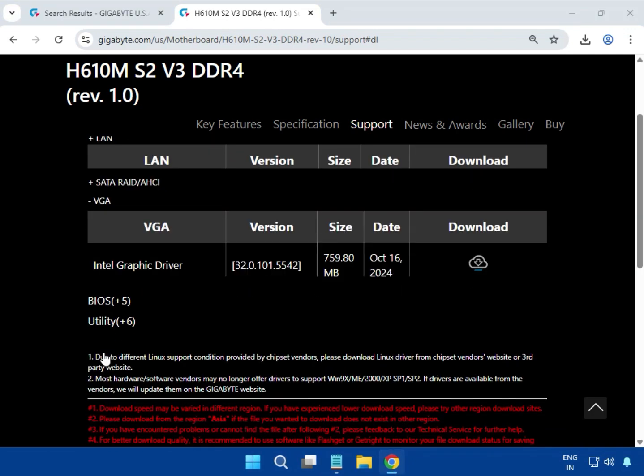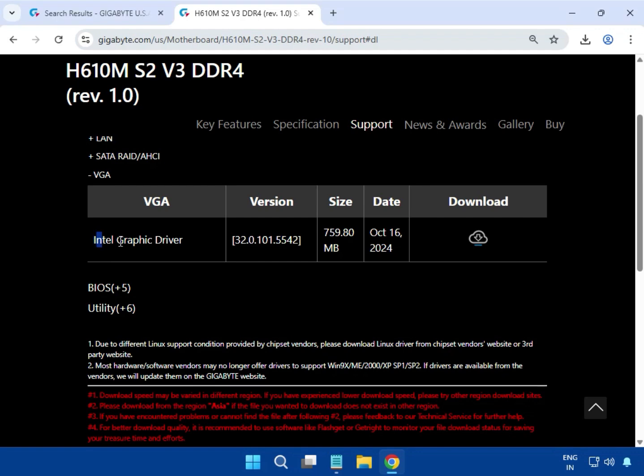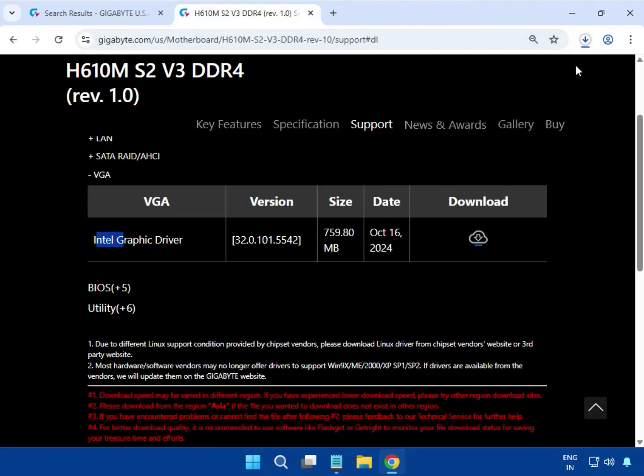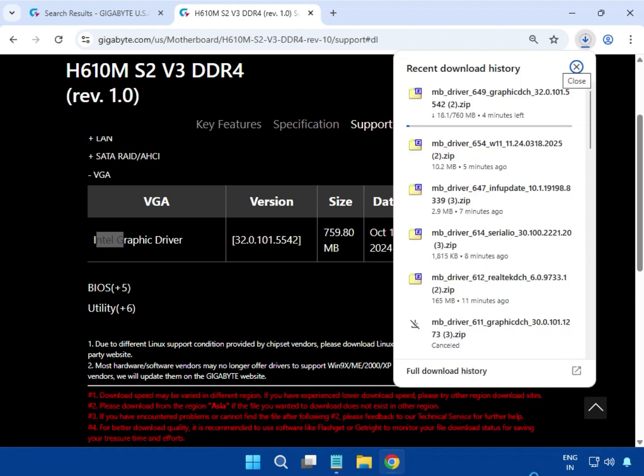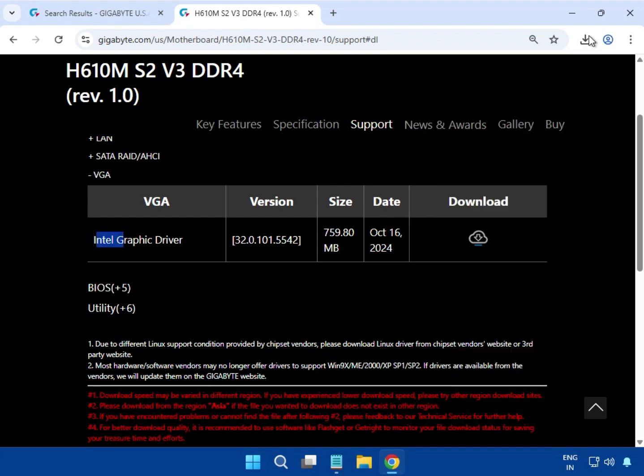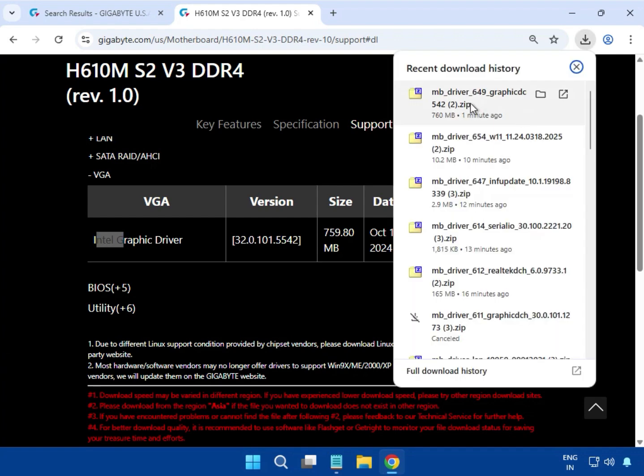VGA driver. So Intel video graphics, now download. It will start downloading in the download box. Then it is completed. So just single click to open.